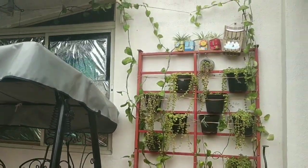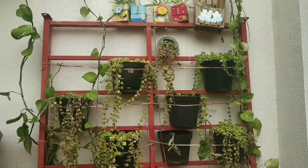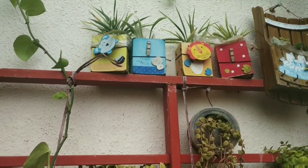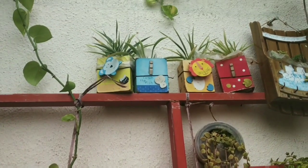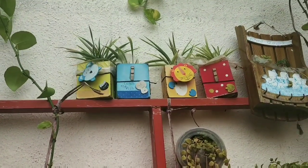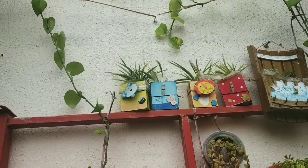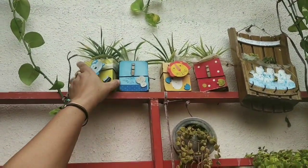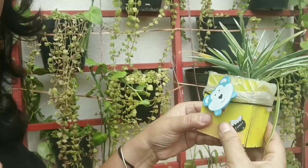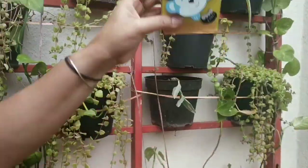I have used a lot of old items, whatever I had. I'm going to take you near some DIY items she has done. Can you guess what those colorful boxes are? They are actually pencil stands — your kids might be getting them as gifts. So it's a wooden one and it won't last long. She has put plants in them. What I did is I just put plastic inside and tied it with rope so that even if it gets spoiled with water, it will at least stay together. And I kept low maintenance plants in them.